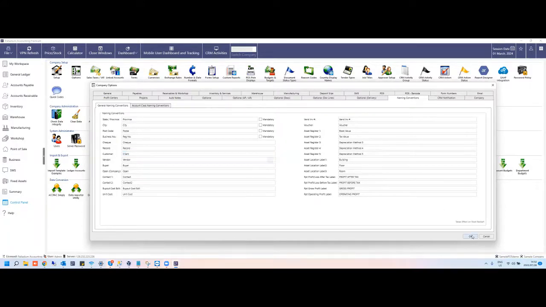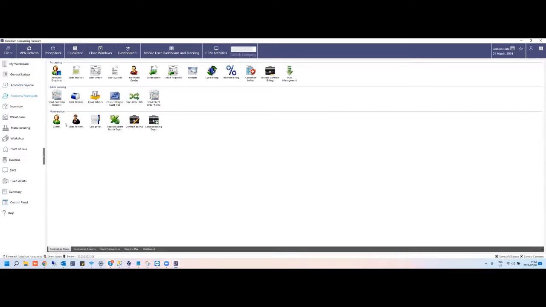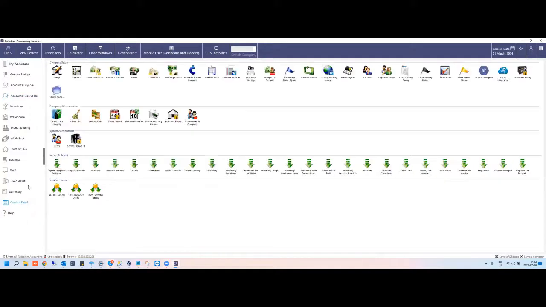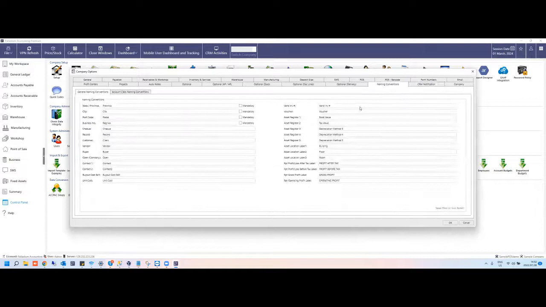If we click on OK, come into accounts receivable, you can see that the customer's name has now changed to clients. So that's more of a naming convention, just changing the alias of some of the names within Palladium. This will go through any of the options that you see here.